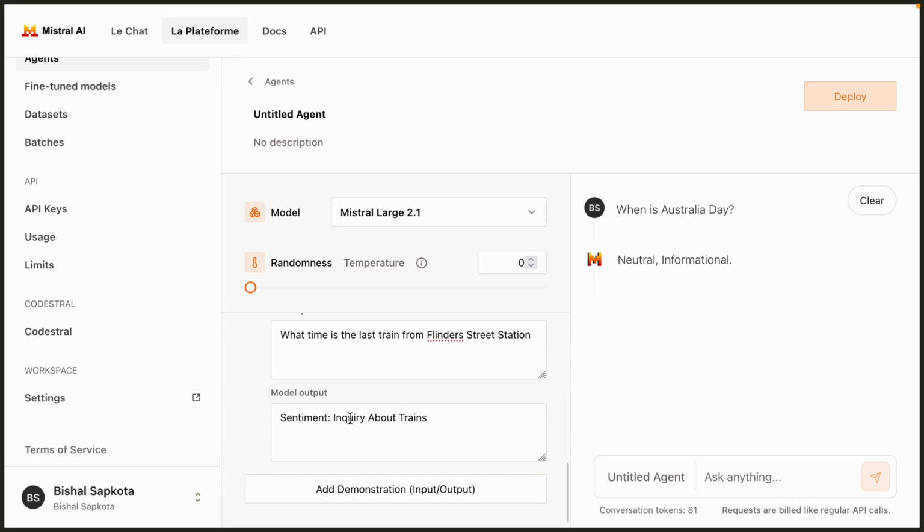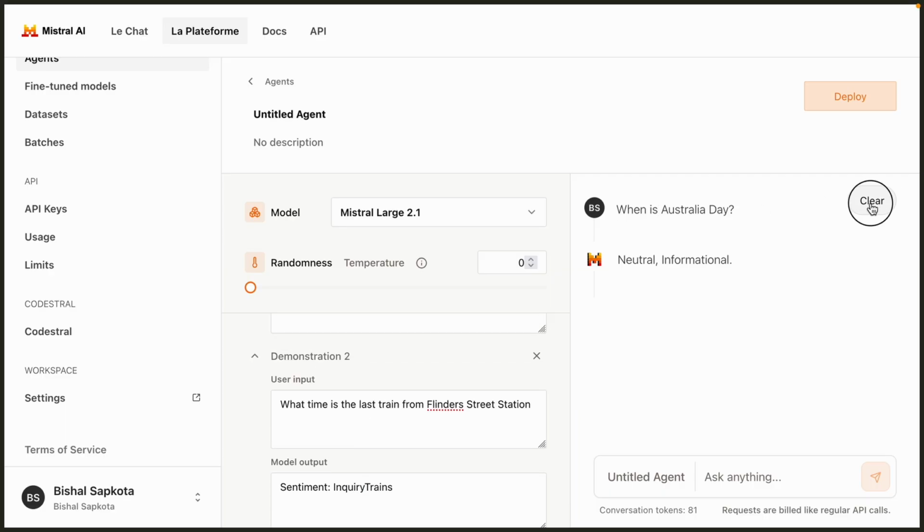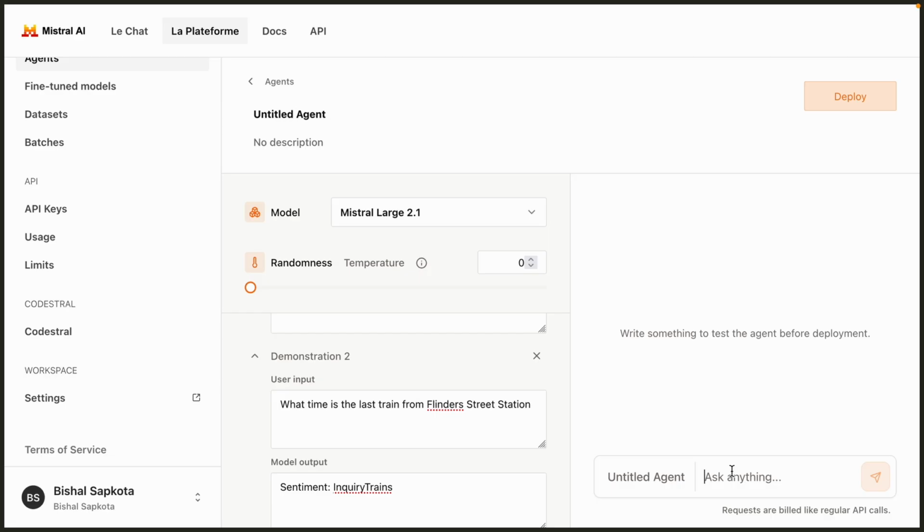In fact, if I change this to one word in the example, let's see what that does. Best coffee in CBD. Sentiment, positive, right? One more time, I'm tired. I need a vacation.